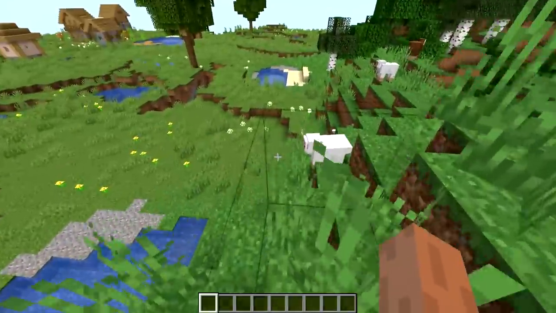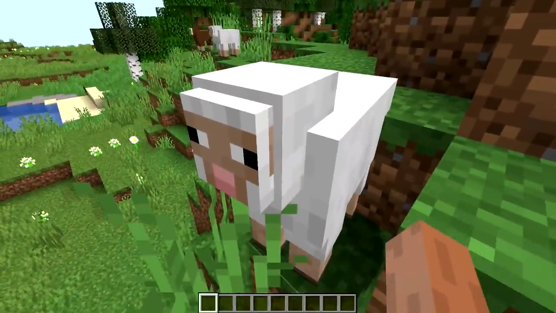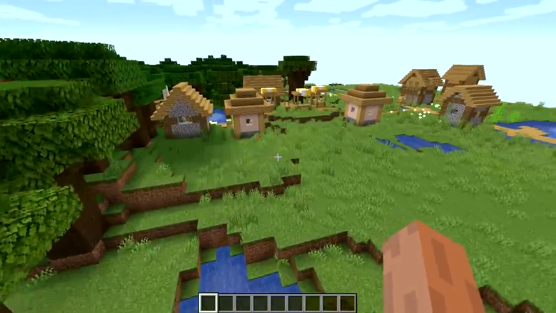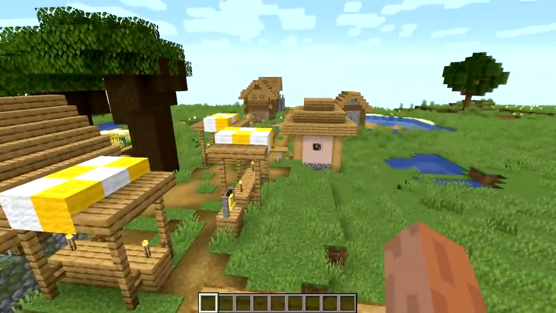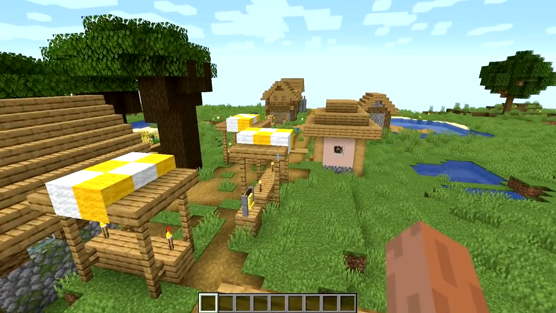Where are the foxes? Are you a fox? No, you're a sheep. I think people have known that the fox was going to be coming into Minecraft for quite some time. However, finally he's actually been added, and it seems like there are quite a few awesome features that come with this fox. I thought it would be kind of cool to check these out.